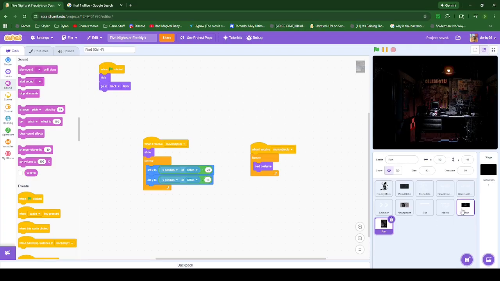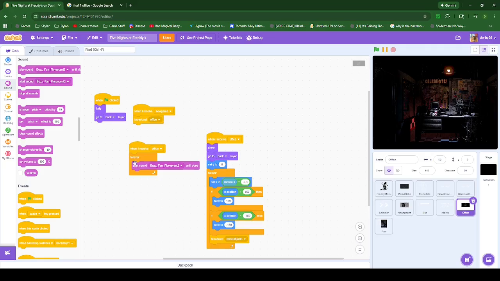Okay, cool. So if you want to learn what all this means, basically set y to 0. It doesn't move on the y-axis, but when you go here, set like mouse x, your mouse x-axis, x position, horizontal, whatever, and how fast it moves. And then here is basically a limit. Like an x position, if it goes past 150, or is at 150, then you want to set it to 150 because you don't want it going past and showing all the blackness on the other side. This one's pretty much the same, but for negative 150.